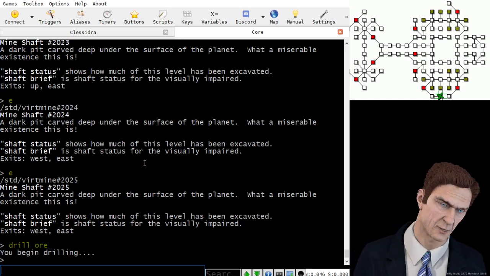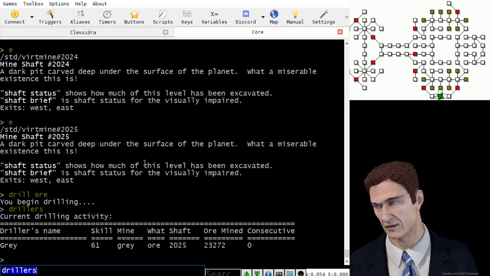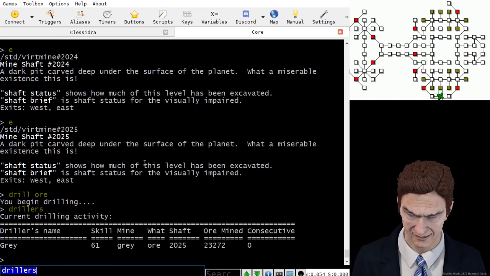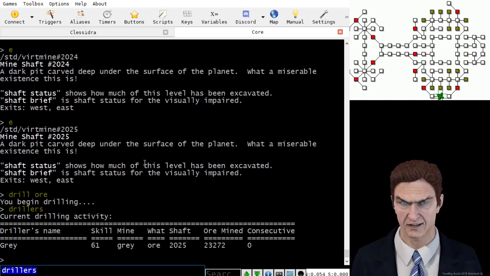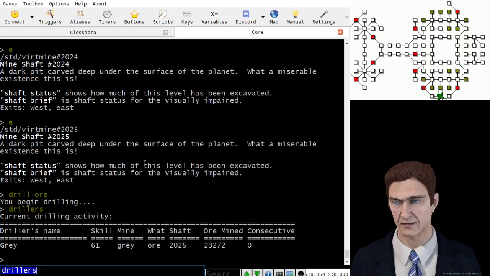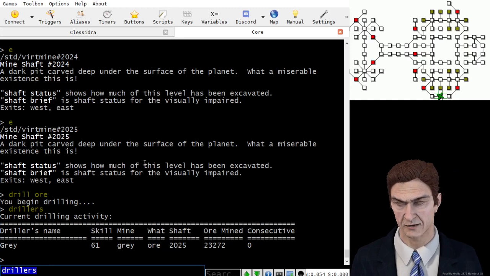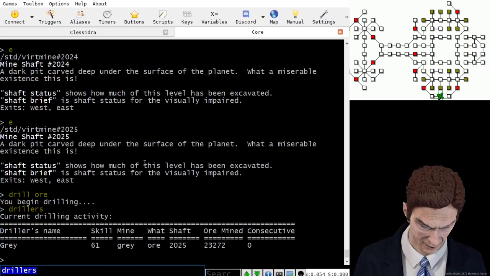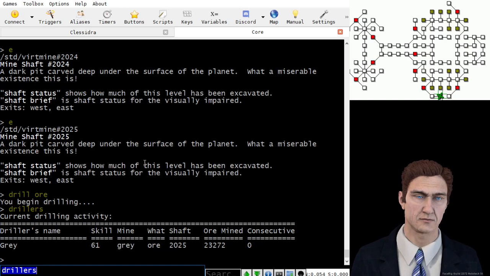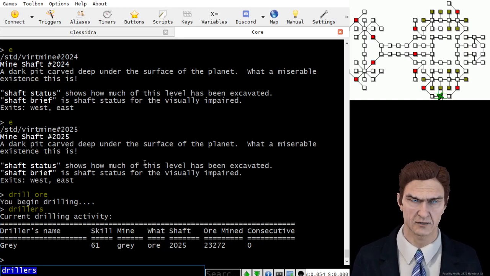So mining works on a timer. Every cycle is 60 seconds. Combat is also timer based. Pretty much all MUDs have that, if combat is a feature of the game, and then that will be on a timer. And in the config, you set the heartbeat interval for the game.